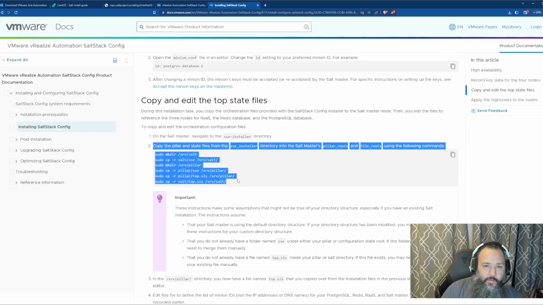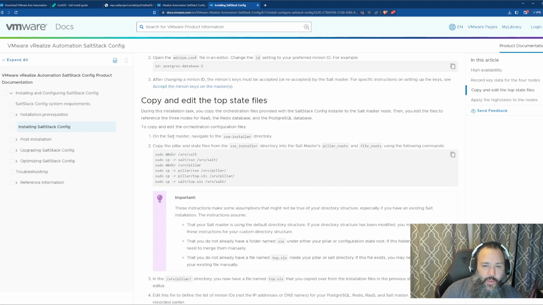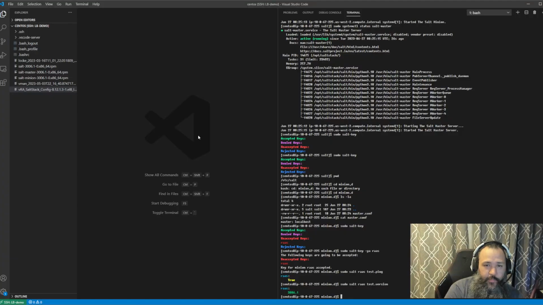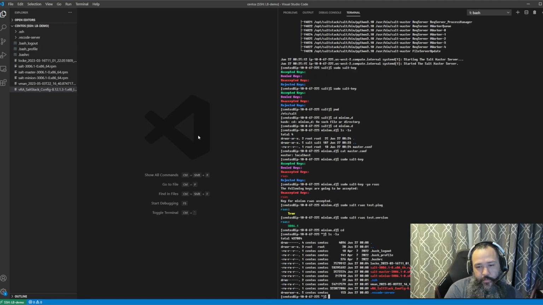All right, so now it's going to have us unpack some of the stuff in the state tree, just grabbing things from the SSE installer. So if you haven't already, we're going to, do I want to do it here? Yeah, it should be okay. I'm just trying to think if I'm going to run into permissions issues later if I don't do this as root. Probably should be fine.